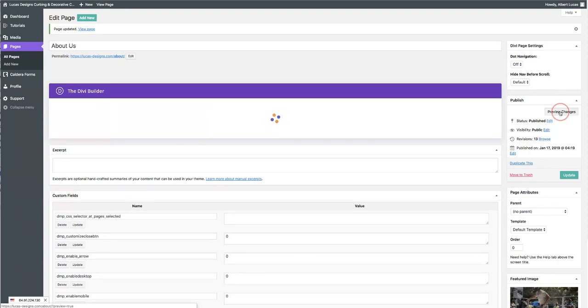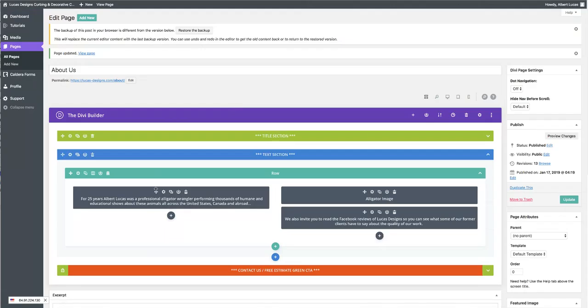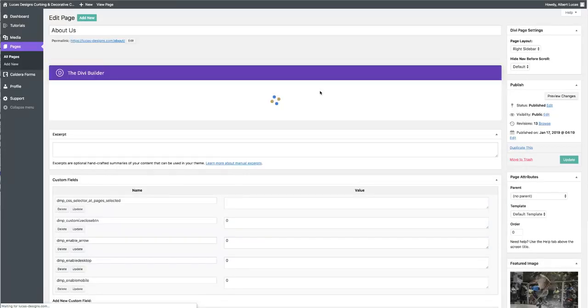And once you click save, that's going to commit that save to the actual page. So if we do preview changes, it's going to open in a new window and you can see we've actually made that change and it's now live on your site. Because we don't want that change, I'm going to show you another way you can access the builder. Let me just reload this page.